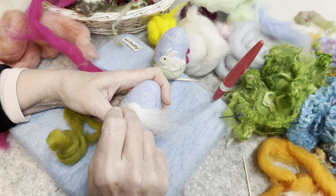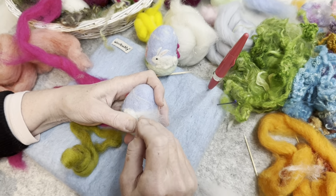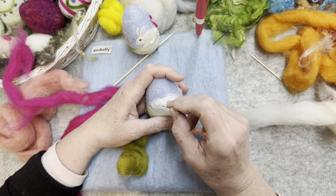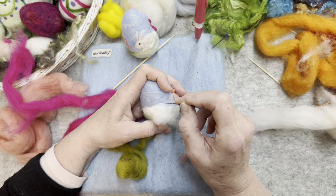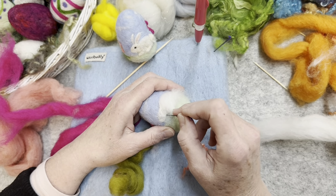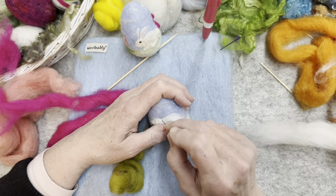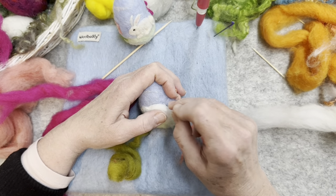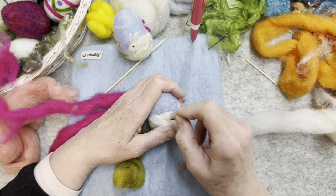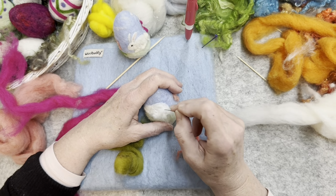So first you have a little head. Basically, you're drawing with wool. And then you have his little body. We might not have room for four flowers. That's why I'm doing the bunny now. It's really helpful to look on the internet or in books, just a little silhouette of a bunny. This is not a detailed bunny.